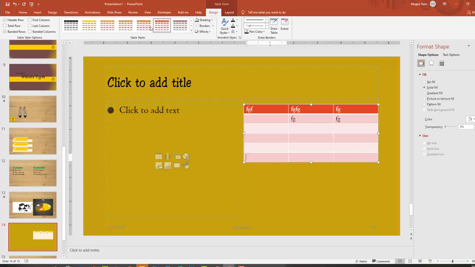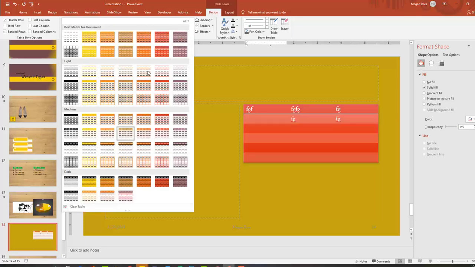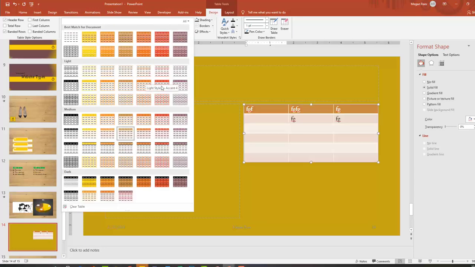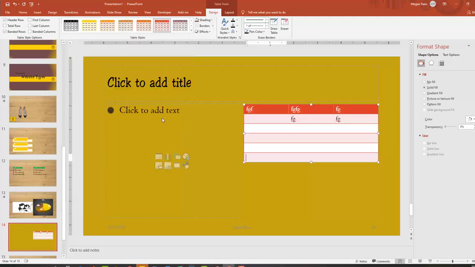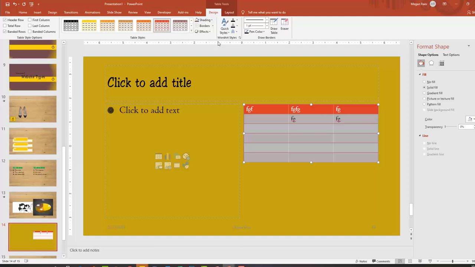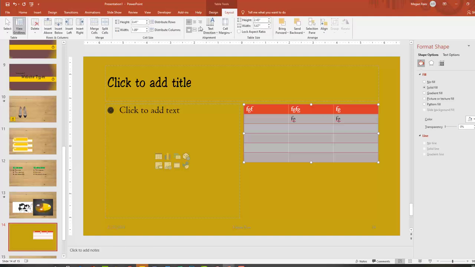I can also choose different table styles, and notice that they have names. I believe I have you pick a specific table style in here, so make sure you're paying attention to what those names are. You can also align your text if you need to by clicking on Layout, and that allows you to center it both in the middle, vertically and horizontally, if you need to do that as well.